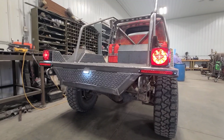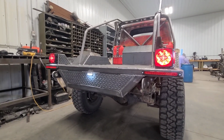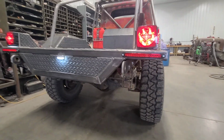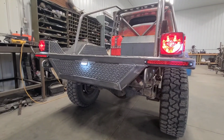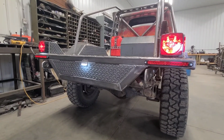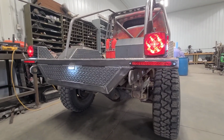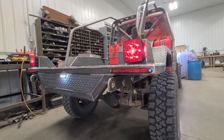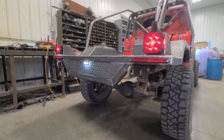Also mounted some LED taillights and the license plate light and all that. It would have been more ideal to mount the taillights under here for look wise, but being that I didn't want to screw up departure angles and all that, I ended up mounting them on top. So if we were rubbing, say, the back corner of the deck on the ground while out wheeling, we don't end up ripping off our taillights.